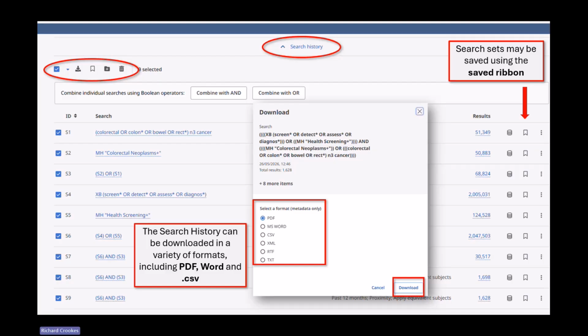So with the download option, it can be PDF, Word, CSV, XML, and so on. Okay, so if you just want a table of the search history, you can download it as a CSV file, and then you can edit that in Excel, deleting columns, adjusting columns, and so on. Again, you can see those options highlighted there. And then you would just literally click the download option, and that will be available to you.